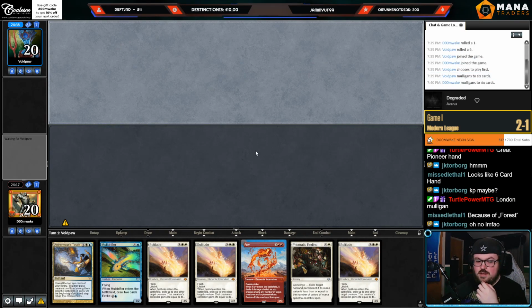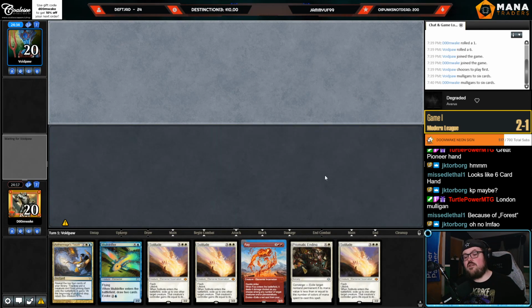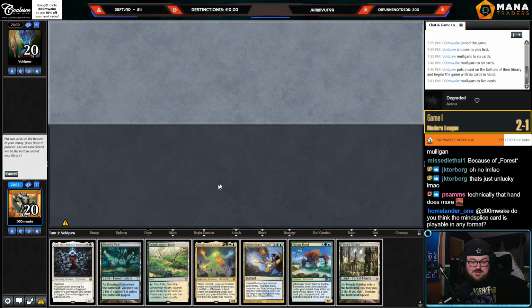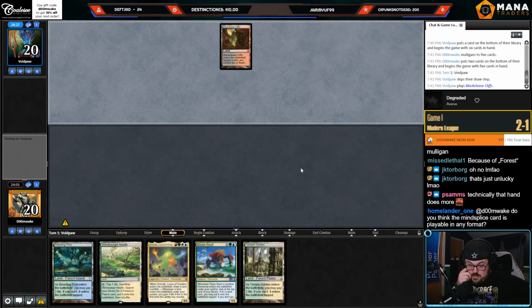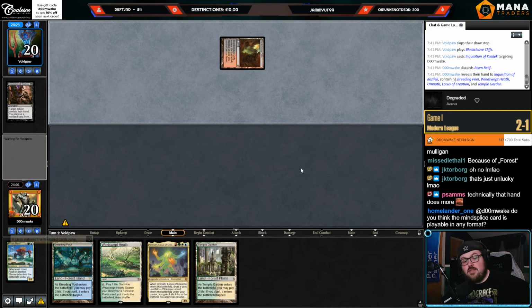London Mulligan? Yeah, but had you considered your 6 not having any lands? Had you considered that, Turtle Power? I mean, this is just the same hand. It's literally the same as the first hand. We're just down 2 cards. I think I do it this way. I think the Mind Splice card is playable in any format. Well, I bet Baton Burst, so I hope it's playable. Man, should have put back the Reef and kept the 4 and the 5.